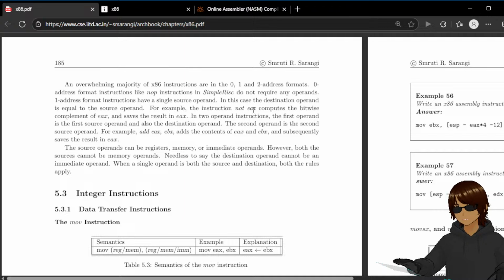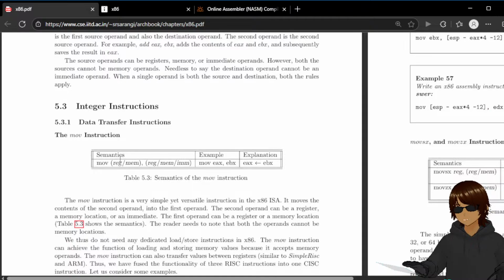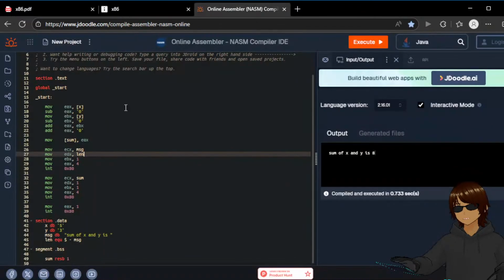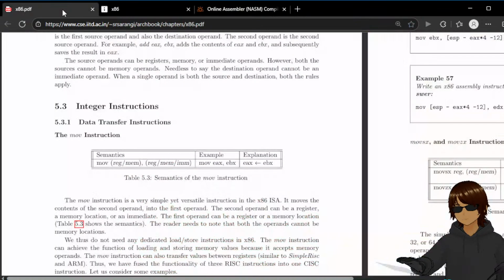Example instruction: not. For the move instruction, you have move, register or memory, and then register, memory or immediate. You move whatever is stored in EBX to EAX. That's what's happening here.